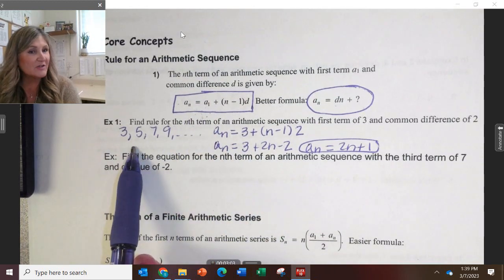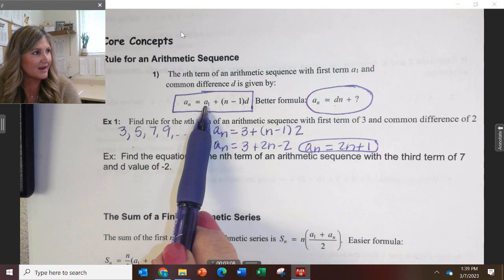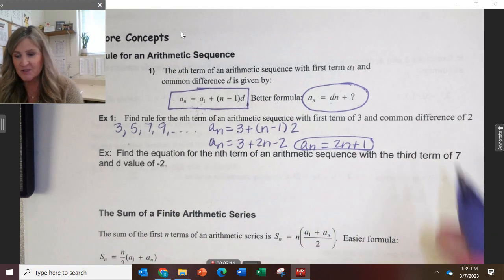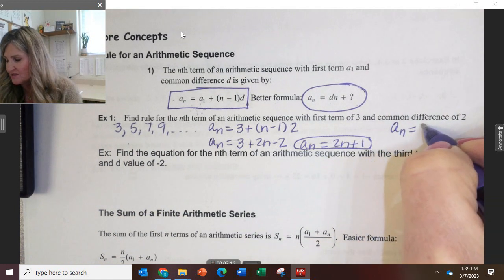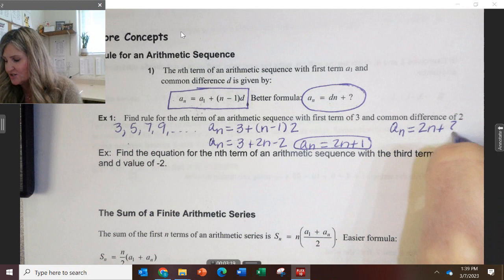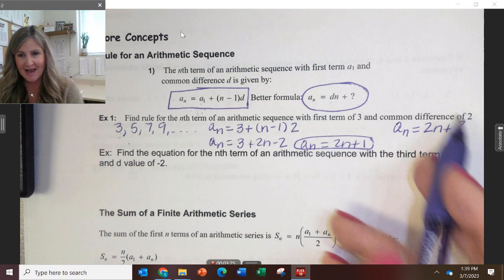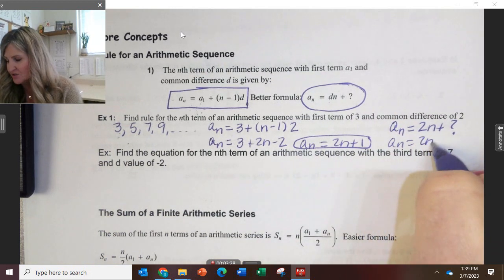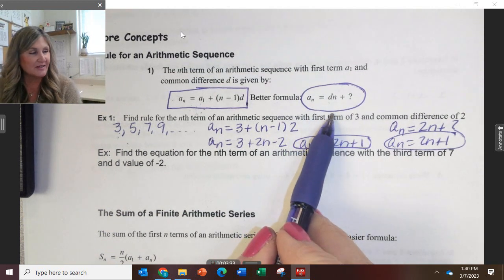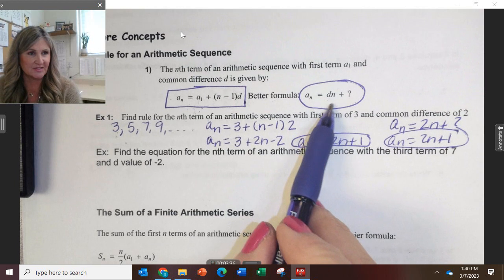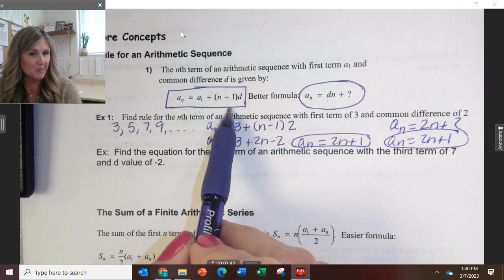But guys, this was a problem we just did in our warm-ups. You guys didn't know this formula, and you were still able to figure it out, right? So the way that we've been doing this is when we notice that common difference, we know it's going to be a sub n equals dn plus question mark. And then we just say, okay, how can I make this work? Well, just add 1. So it's a sub n equals 2n plus 1. So I think most of you are in the habit of doing it this way already, so we might as well stick with this one. But if you get stuck on a problem, you might want to go back to this formula.